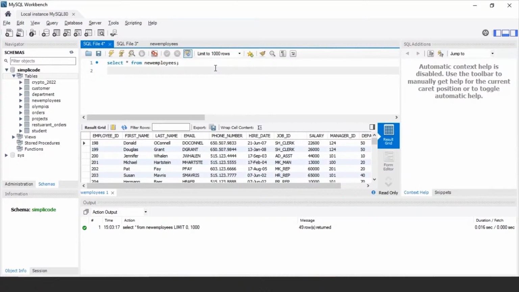Let's say you want to retrieve the ID and name of the employees with IDs in a range. We have IDs up to 198, 200, 201, so let us take the range between 110 and 170.